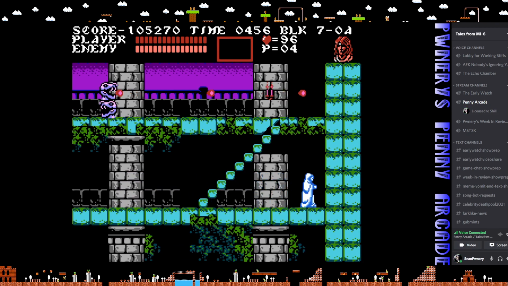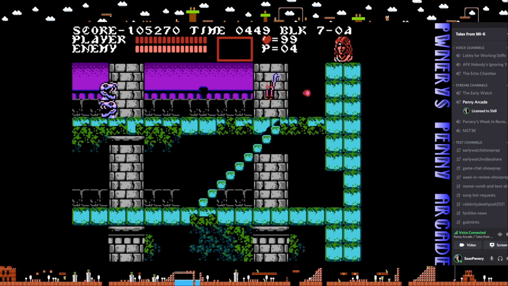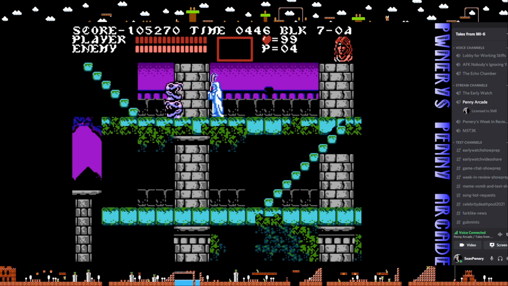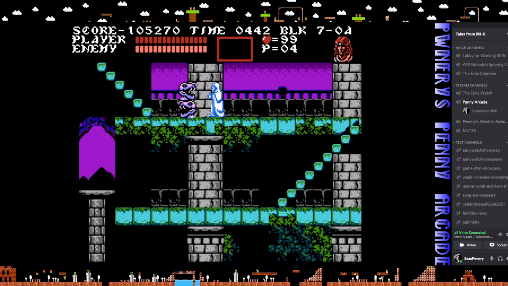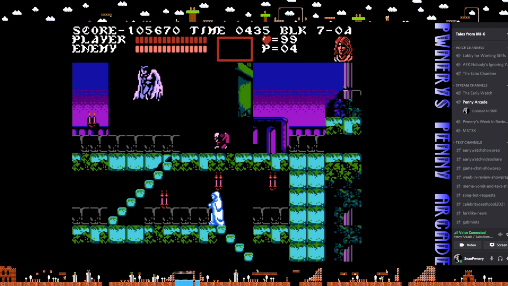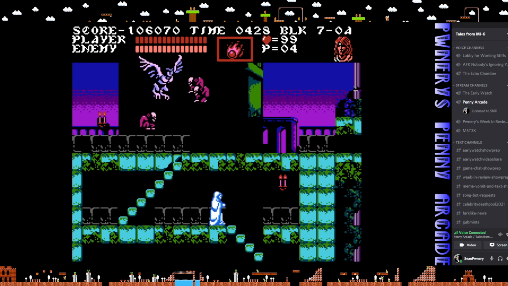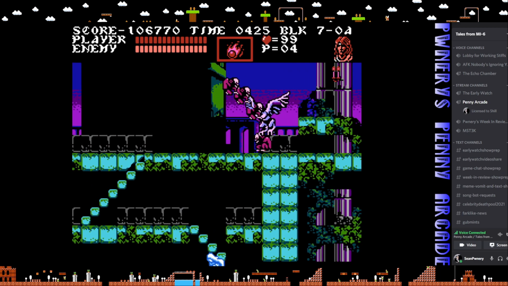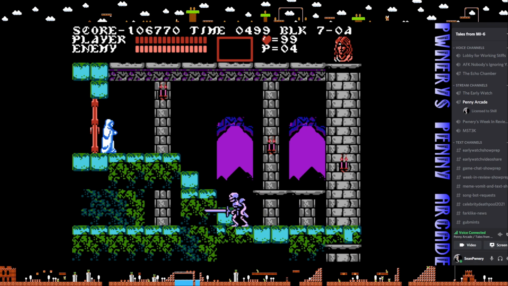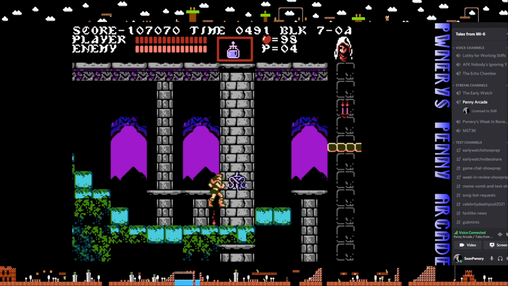Asfa! Give me the ability to freeze things. No? Whatever. No! Really? Come on, man. Who's that sound like? Like the idiot that's making me pay $4 a gallon for gas. That's what it sounds like. Come on, man.